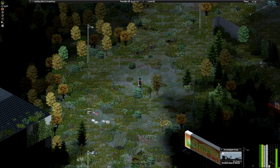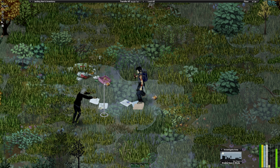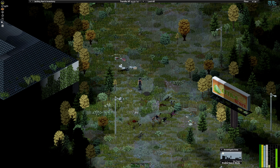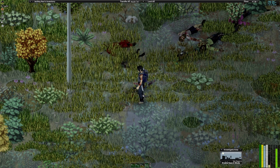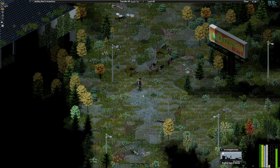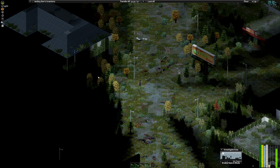So we have discovered that, at least we think, there's no way into that thing until we find the big warehouse. And I don't think there's going to be book chances. I think at the moment the thing we need the most are books. We could use a sledge. So I'm thinking we're going to try to get into this apartment complex here.